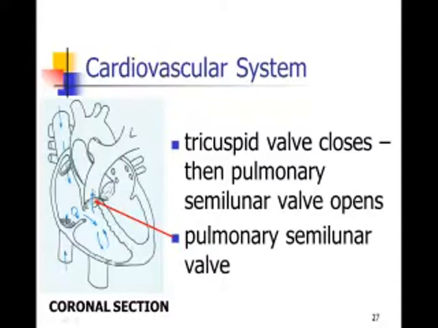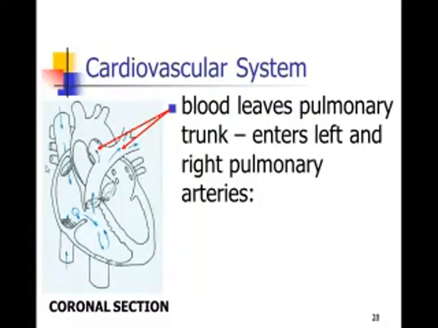into the pulmonary trunk. The pulmonary trunk can have a couple of different names. Sometimes people call it the pulmonary aorta. Sometimes people call it just a pulmonary artery. I think pulmonary trunk actually is the best name for it. It's kind of a unique name, and there is another aorta, and there are other pulmonary arteries. So I think pulmonary trunk is kind of a good name. Trunk is usually reserved for vessels that eventually are going to become more than one, or form from more than one vessel.